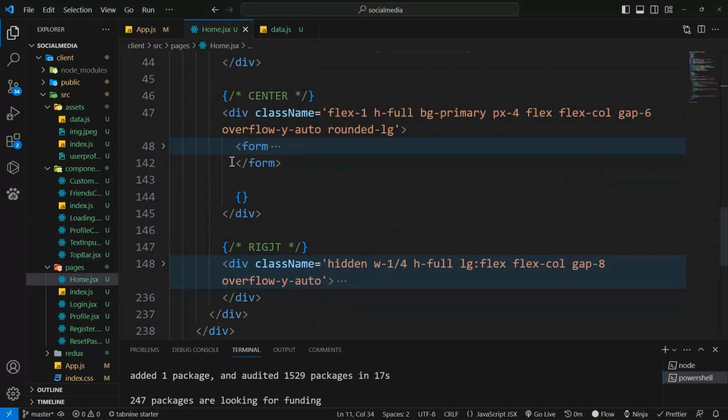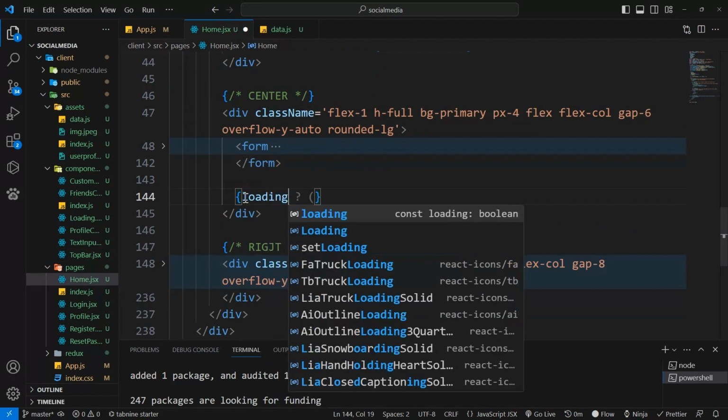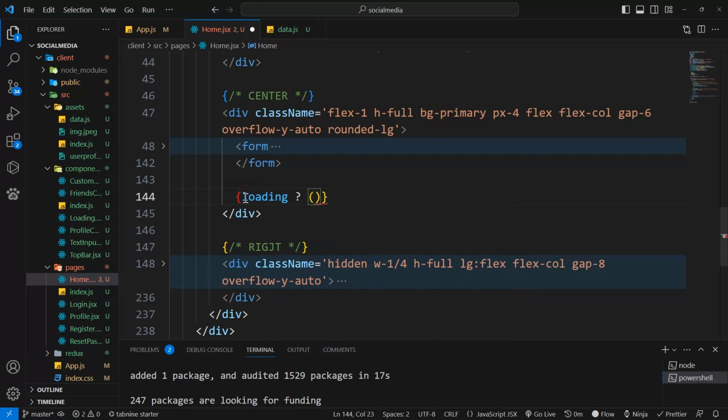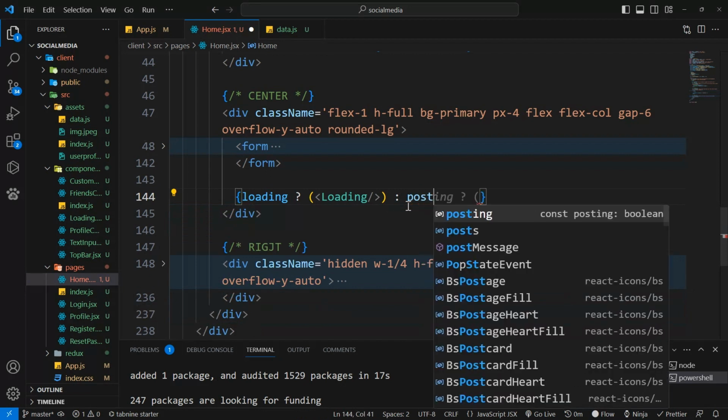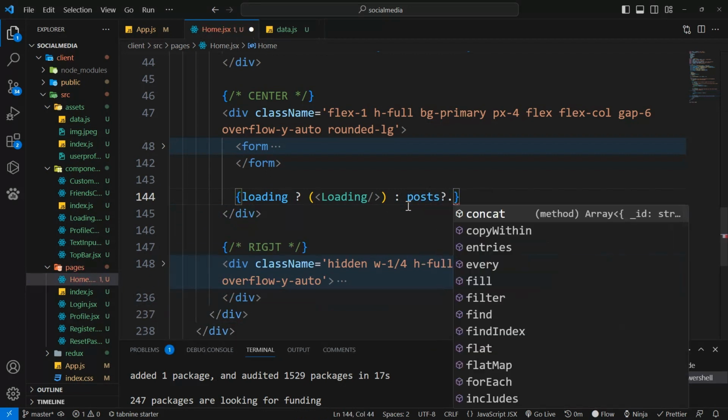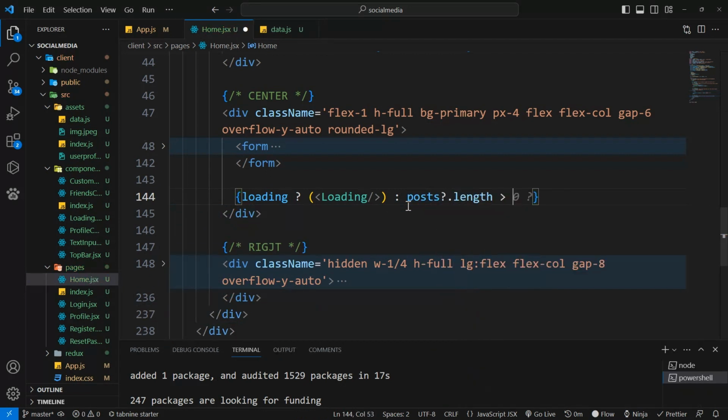So we have to check if it's loading, then we'll show the loading, else we'll have to map over the post. But if it's not loading, we need to also check if the post length is greater than 0, meaning the post exists, because there can be that it's not loading but there are no posts.